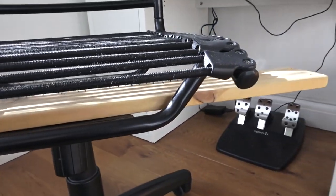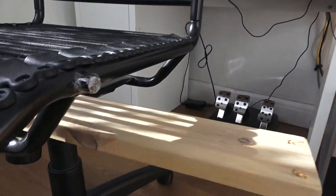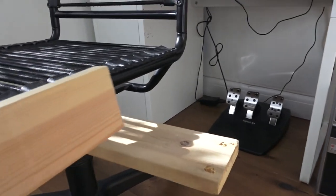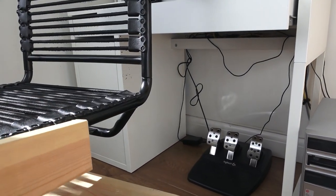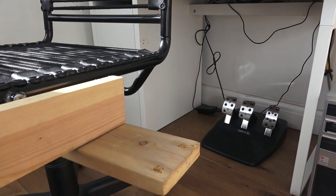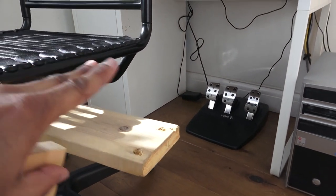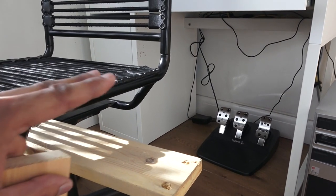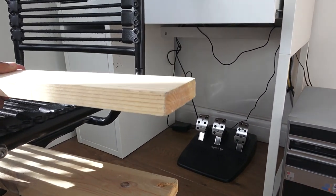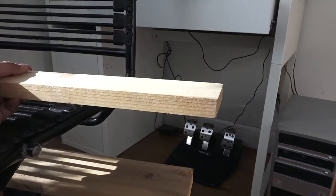And then the next idea would be, if I turn it slightly to the side, we'll get this bit of timber either this way or that way, depending on the positioning we're after, and then screw it on and put another platform on top to raise it up. And then obviously the shifter can be put on to another bit of wood here and secured onto there.